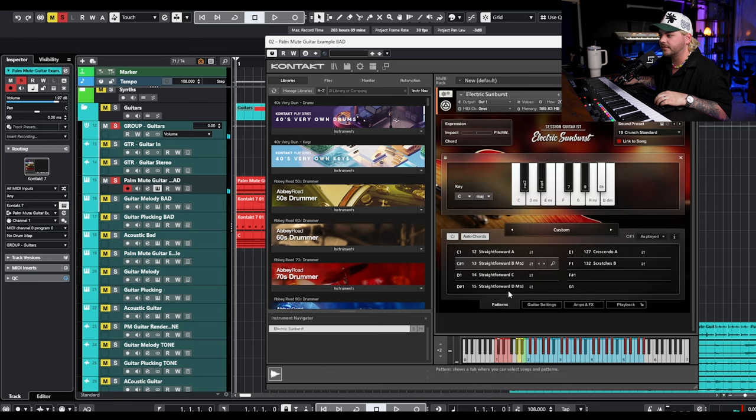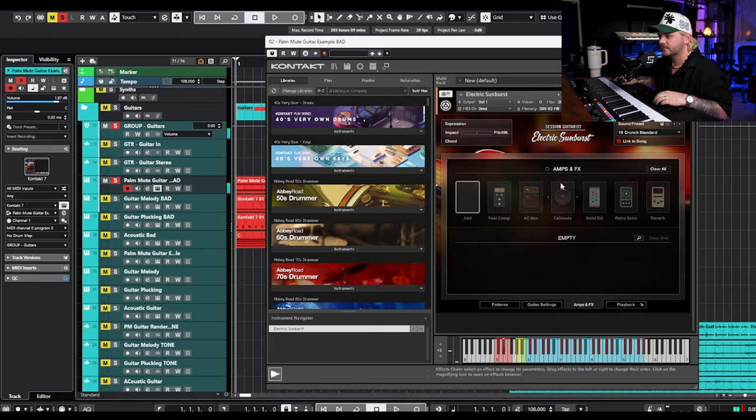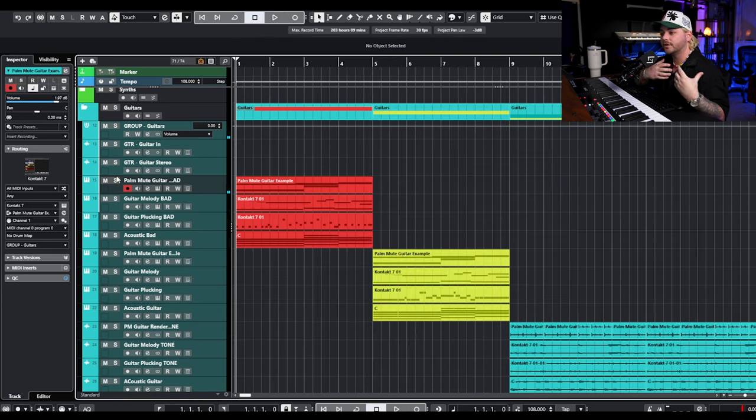And then turn it into something like this. Get rid of these amps and put something a little bit more realistic on it. So that's what I do when it comes to palm muting guitar or chord guitar. I'll typically just try to find the right sound and then dial it back, dial in my own little tone, and then go from there.